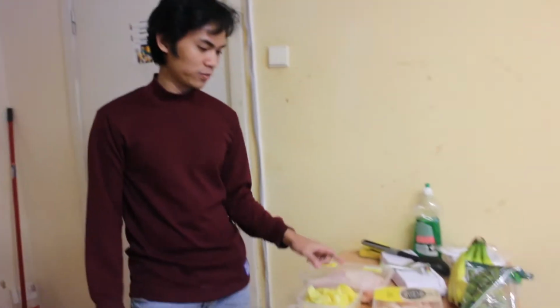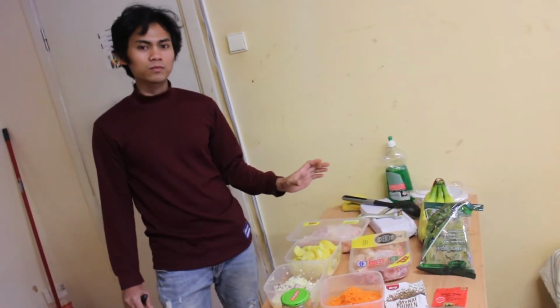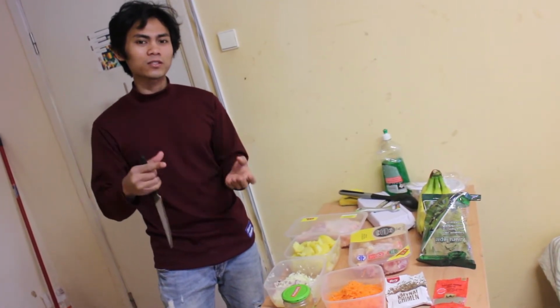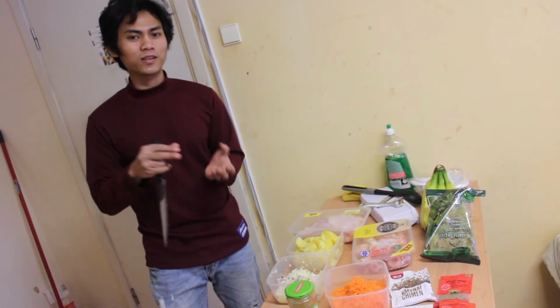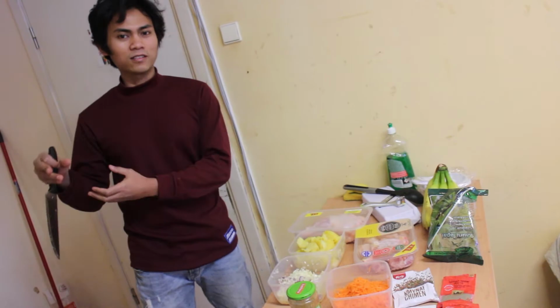Then I'm gonna cook for 10 people. Then, as you can see, I have all the ingredients and I spent 10 euros. But actually, this is a 10 euros dinner challenge, but I spent 55 cents extra. I will show you how to make the Indonesian traditional dish. Then let's go to the kitchen. Let's go.